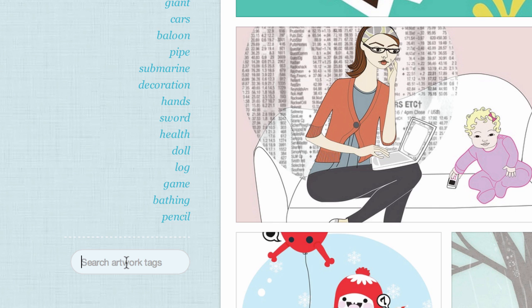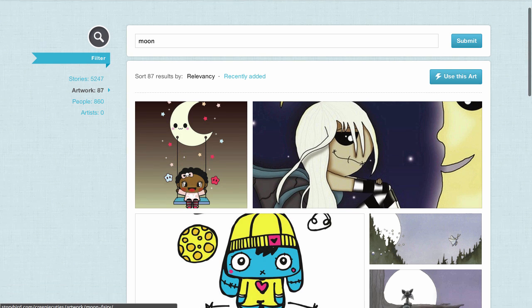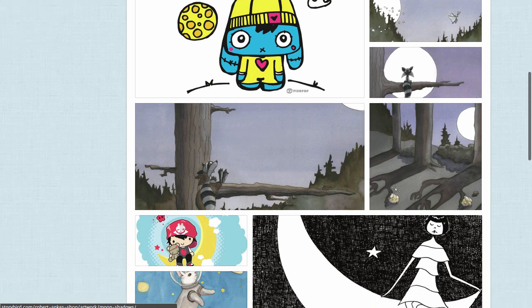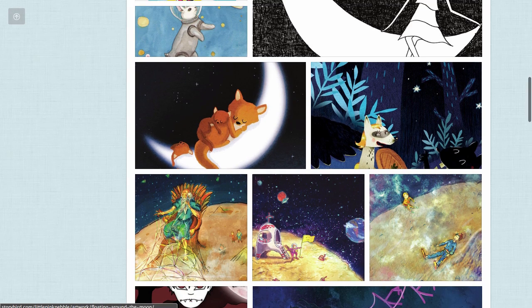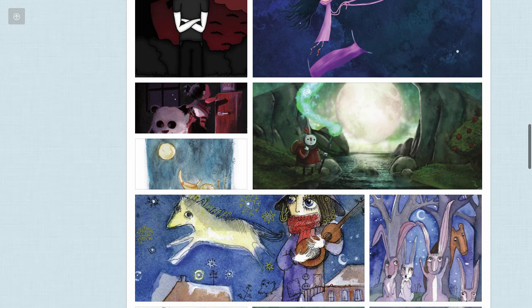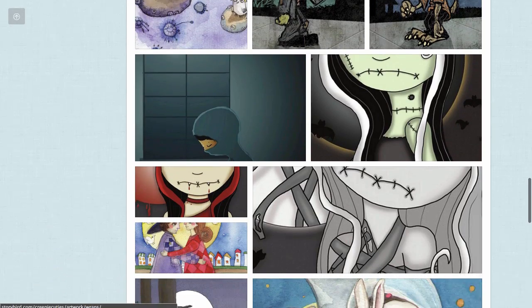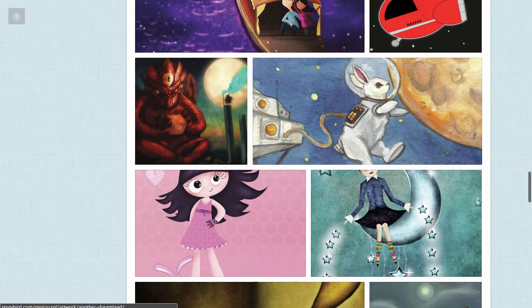And so I can think stars. I'm going to go with moon this time. All right. So I search moon, and now it brings up a variety of artwork that's associated with the moon. So again, I can sort through here. The raccoon thing looks pretty cool, but I'm going to keep looking. That's pretty neat on the top of the planet. And keep looking. Not crazy about any of that.